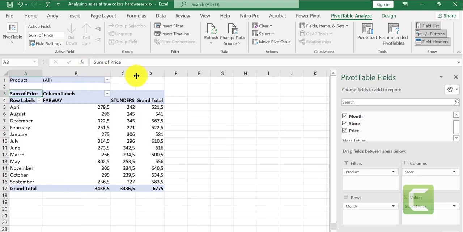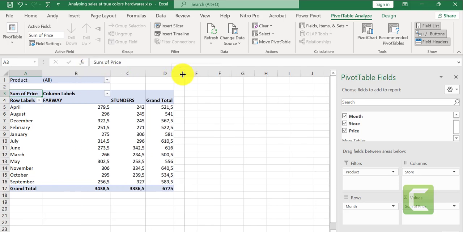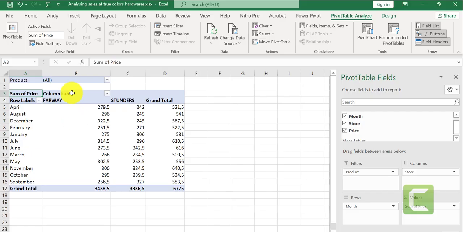As you can see, we have a group of data related to the first shop, the faraway shop, and the second shop, the standard shop. From here we can use this data to slice it, meaning you can have a more appreciable view of your pivot table.